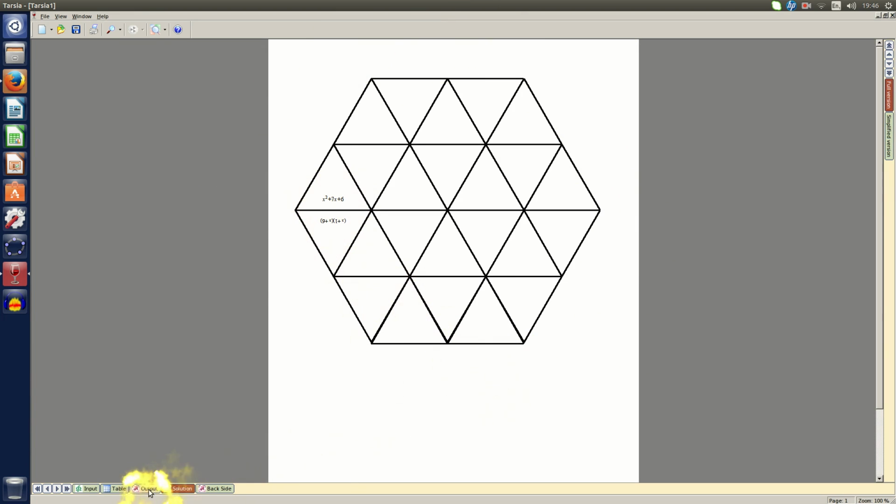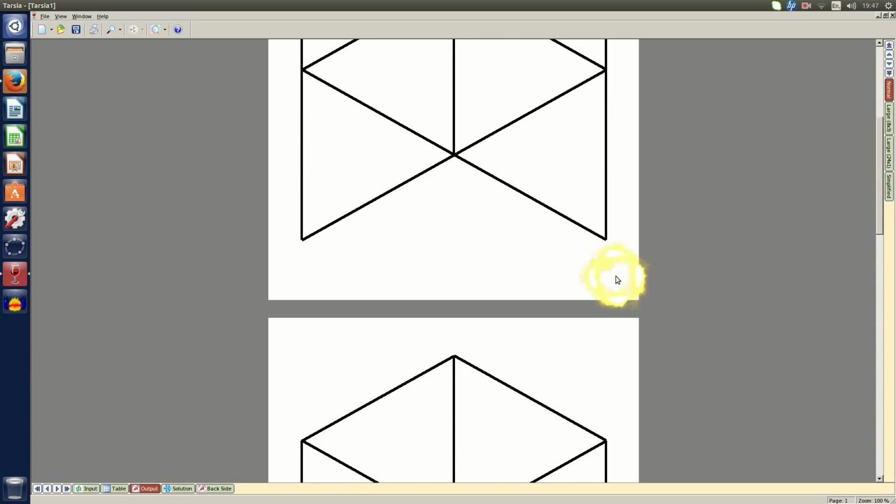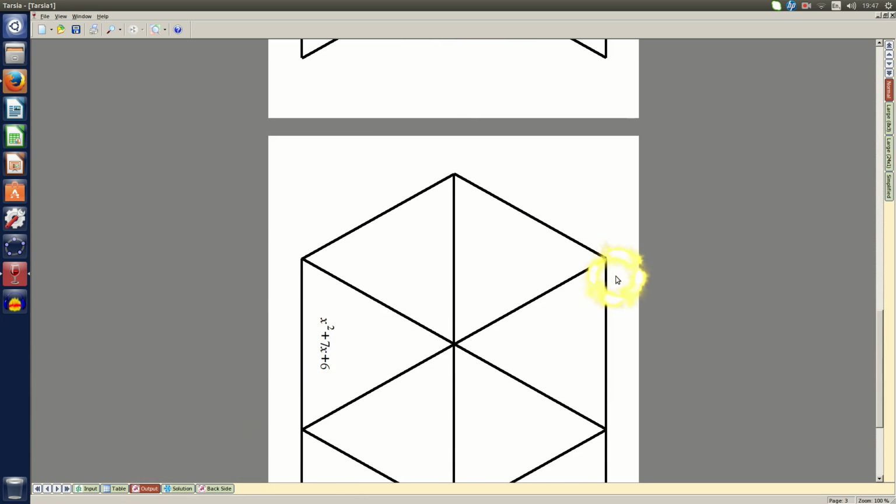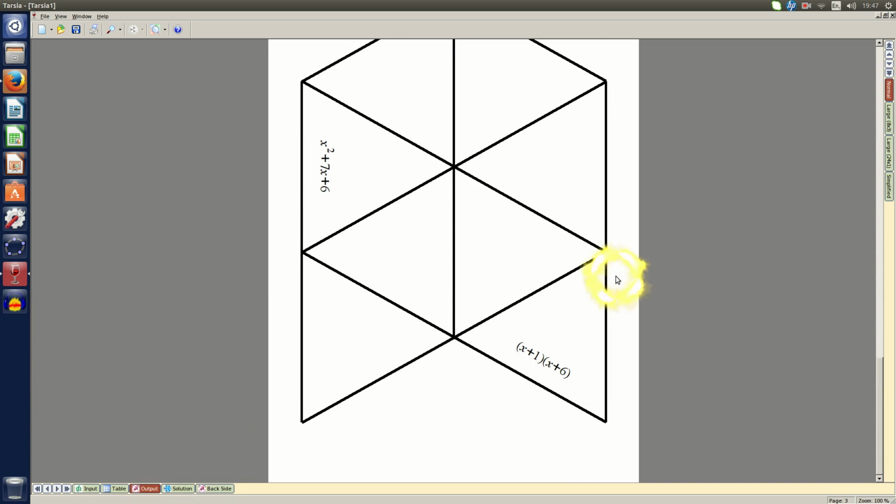And that's nice. The output though, what the students will actually see when you first give them the sheet, looks like this. It will be 3 pages worth if you use a hexagon. A hexagon uses quite a few things. And you'll notice that the question and the answer aren't matched up together, because that's the student's job, to match these things up.